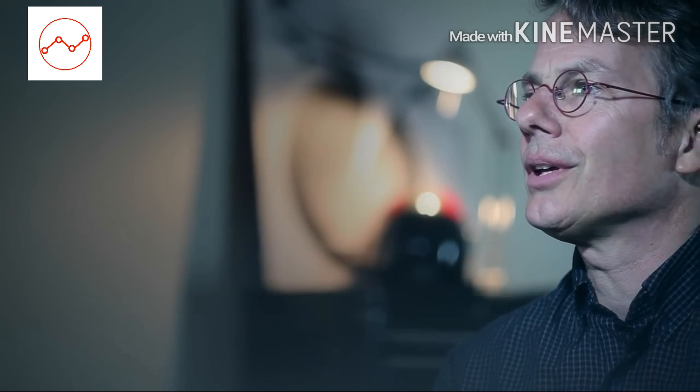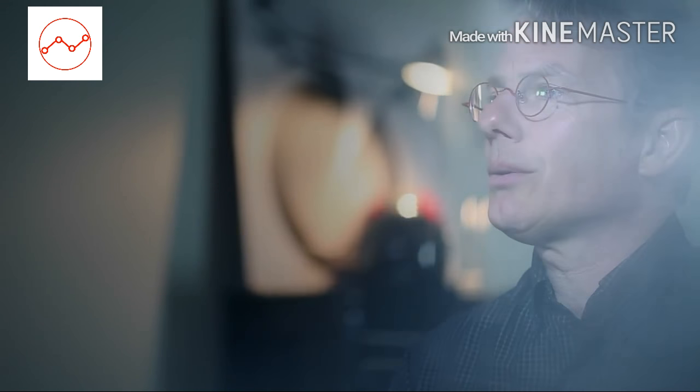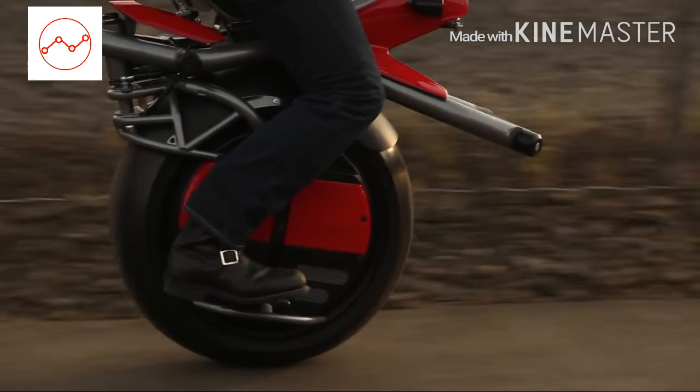We talked about it — she knows I'm an engineer. The first step is to get your head around what do you do to ride on one wheel. So I literally took my mountain bike and hacksawed it off, put a seat on the back shelf, put the handlebars where the seat was, and tried to pedal this thing around my backyard — and it was impossible.